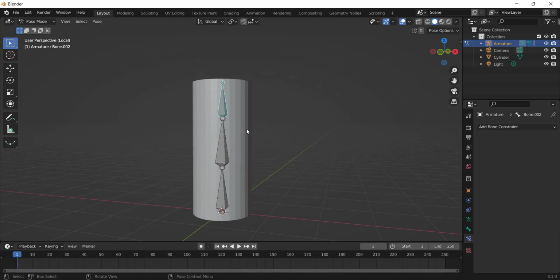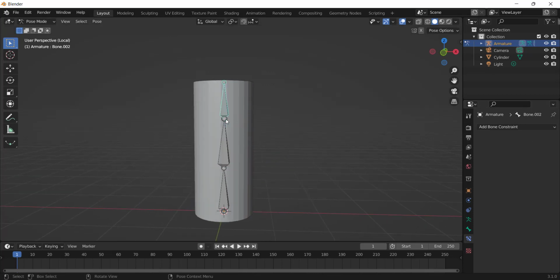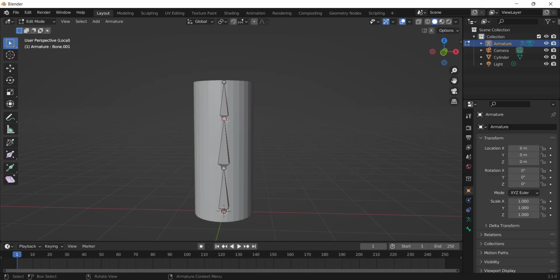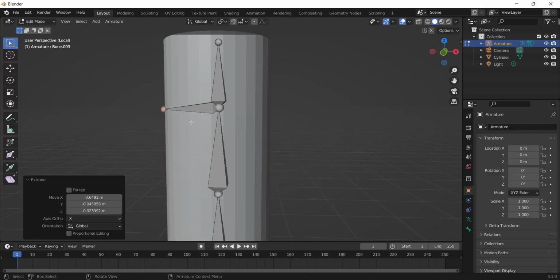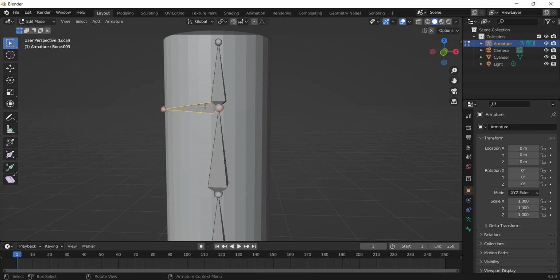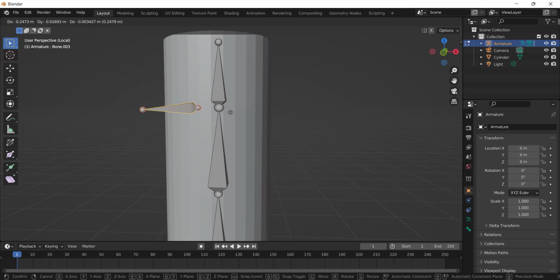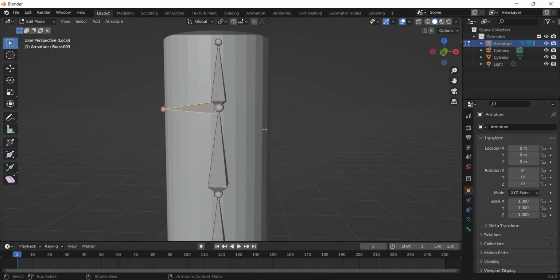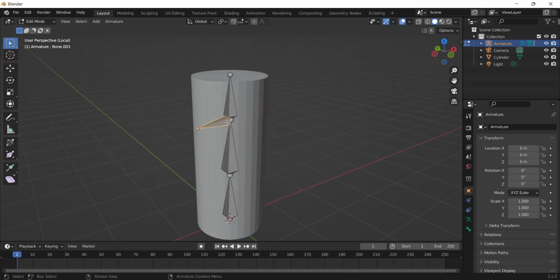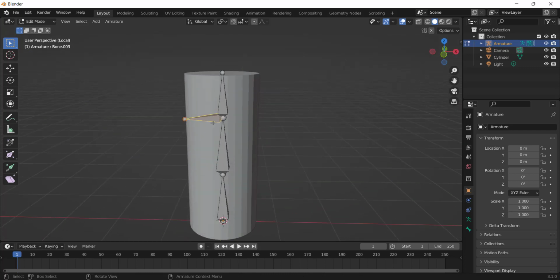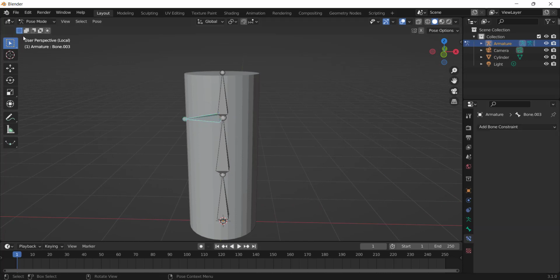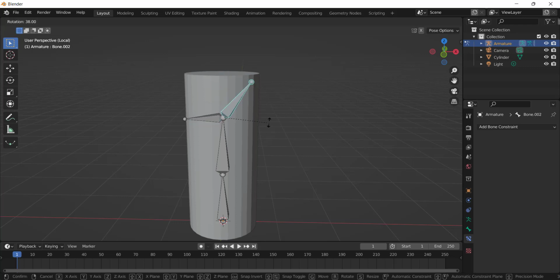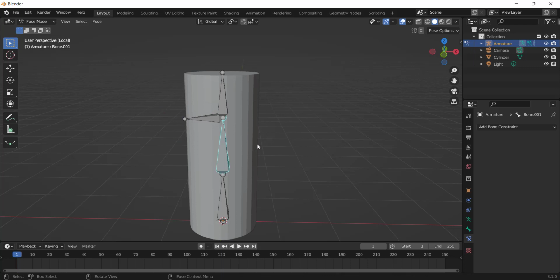So let's make it clearer. I want to select this one and extrude something like this. Now select the whole bone, press Y, it will separate from that. Now everything is going good. So this is like a control. You can control this from this. Now if I go to pose mode, nothing is happening, right? So right now everything is good.